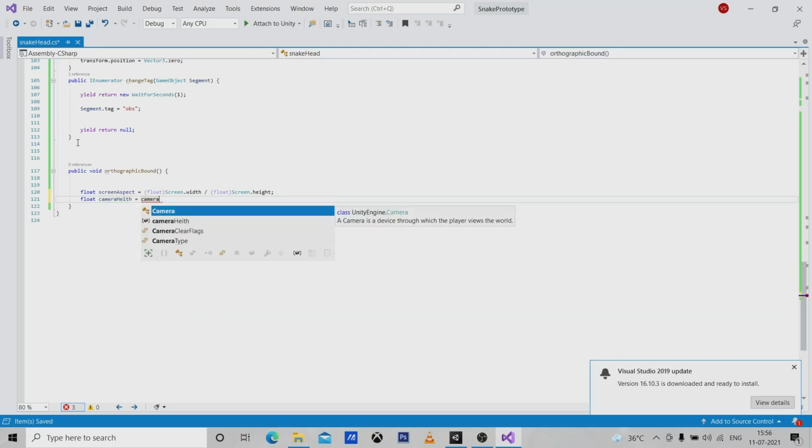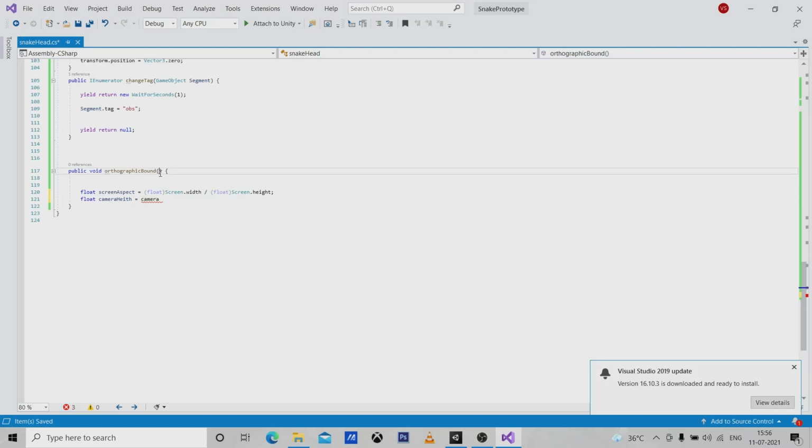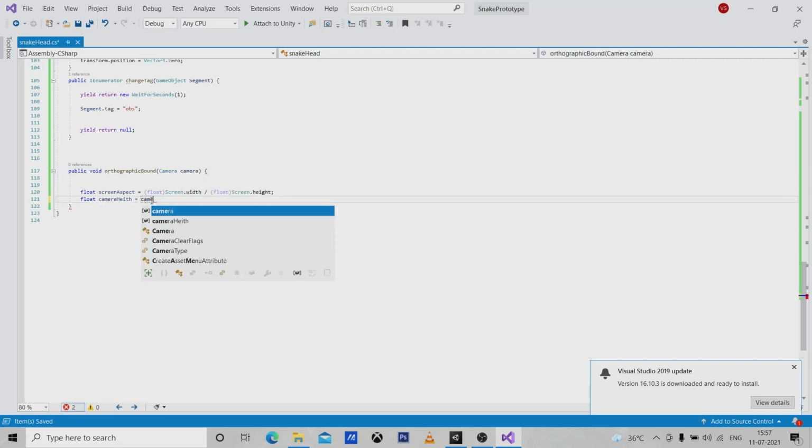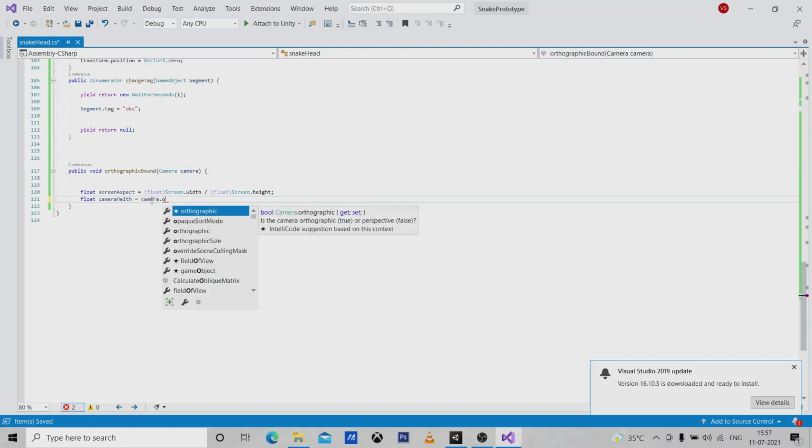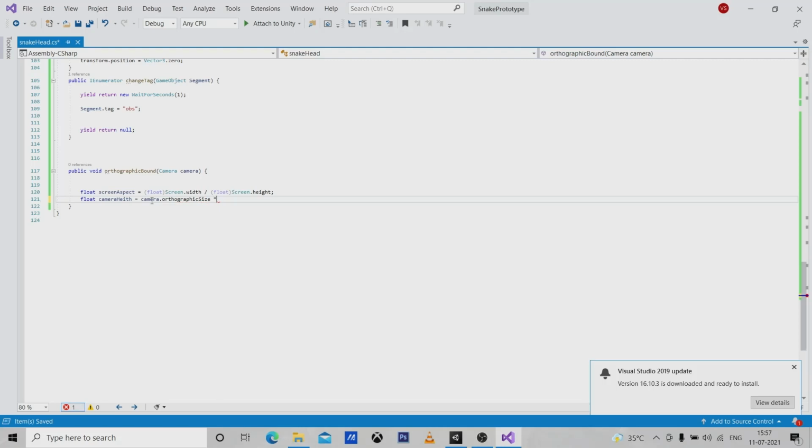Okay, so here we do the thing like first we need to here camera. Okay, camera dot orthographic size should be here. Okay, and then multiply by 2.